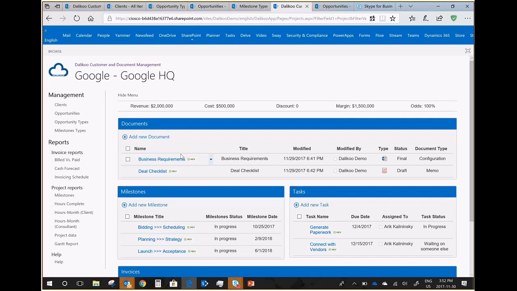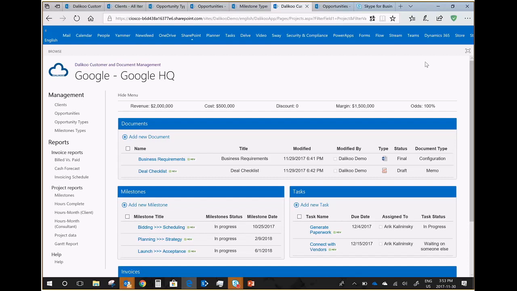you don't see it in this demo because this is the Microsoft Office 365 store demo, but with the Dalikoo version that you would get from us, there's also an opportunity to share this entire area with people that don't necessarily have a Dalikoo license, or even an Office 365 license for that matter. So the way it looks is, this is a SharePoint site. This is a typical site, and you would have a share option here. When you click on it, it will ask you to type in the email for the person that you want to share this site with.